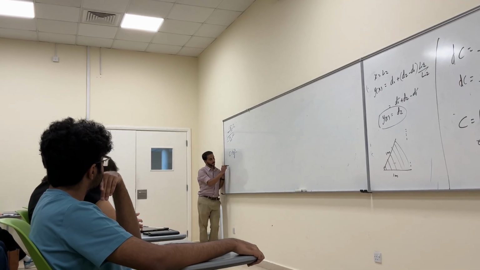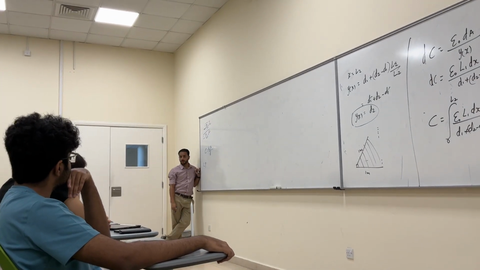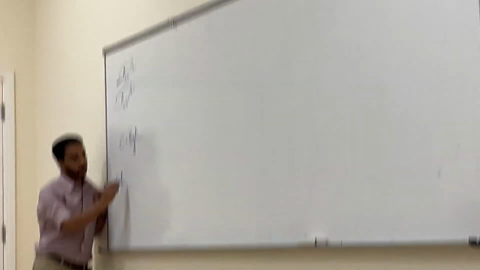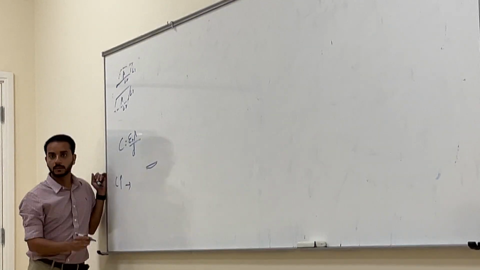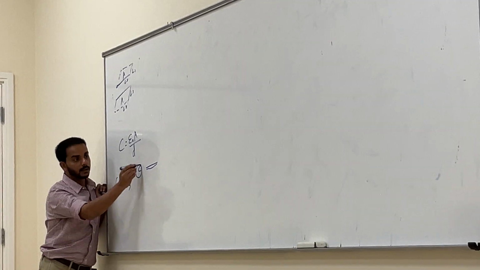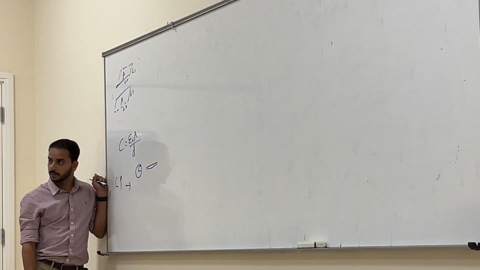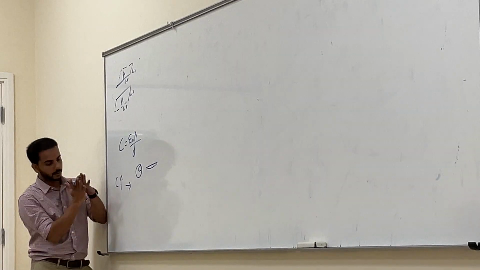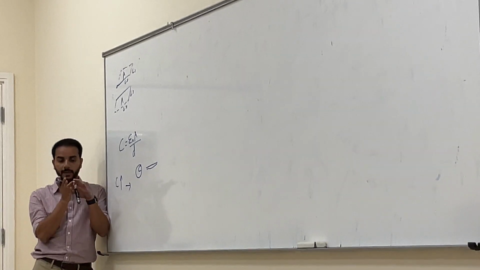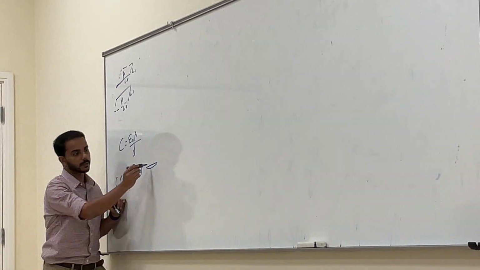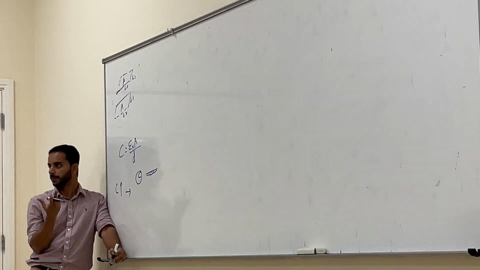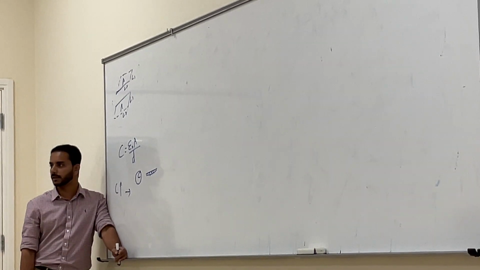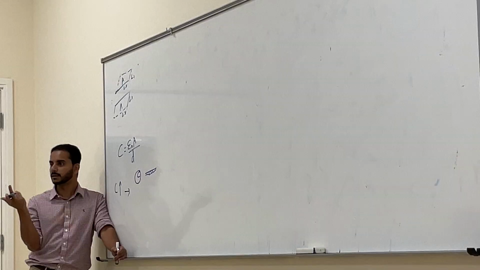If I want to increase the capacitance, what should I increase? If I increase the distance, the capacitance will decrease. So what happens if I decrease the distance between them? The capacitance can be increased, but I cannot store a lot of charge because, as you know, when you have very close plates and you apply a huge potential between them, there will be electric breakdown, right? If you have a perfect vacuum, you can only go up to something like 1000 volt DC in between two plates. That's a typical number.